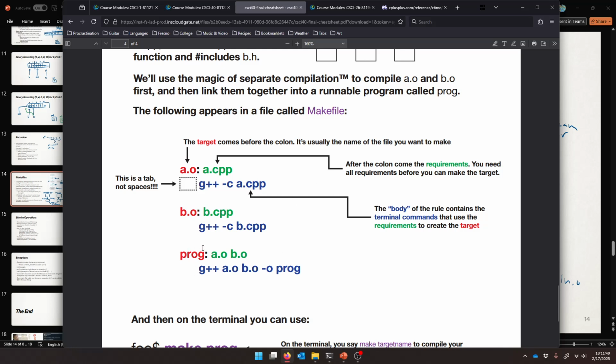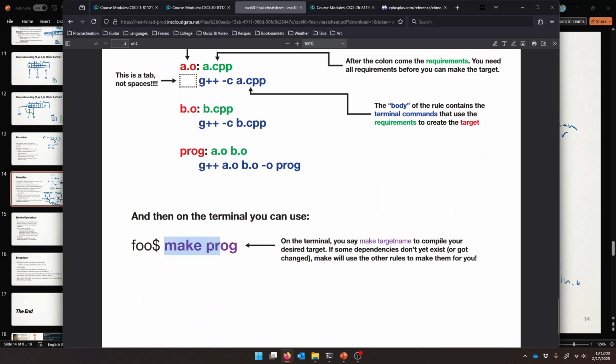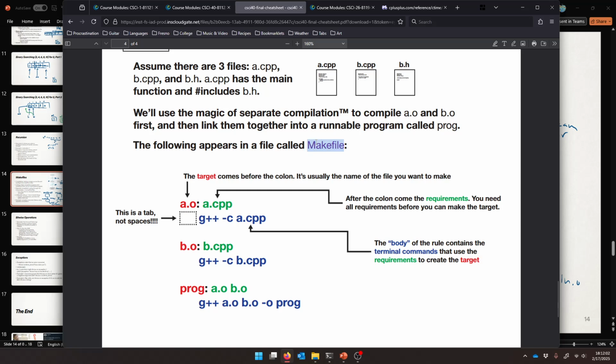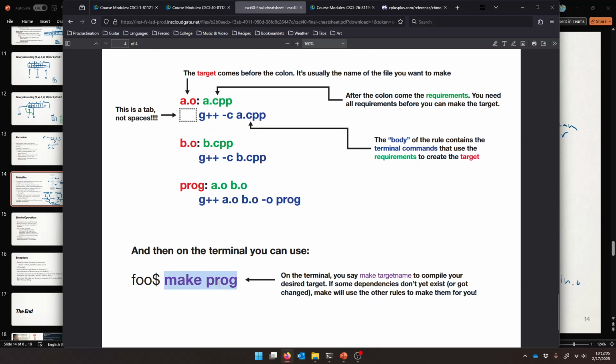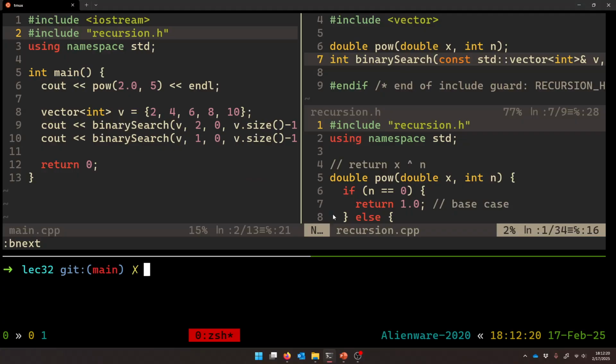And so you just make a bunch of rules for a bunch of things, like do your separate compilation with the .o files first, and then make a final rule to combine and link those .o files. All right, so that's what we're about to do. And then once you've done that, you can say make on the terminal. This needs to be in a file called makefile with a capital M, and then you say make, give the target name, and it will build this if it has the ingredients. If it doesn't have them, it will go and find those rules and make it. Isn't that fun? That's pretty cool. And if you just say make by itself, it'll run the first rule in the makefile. So read that, but let me do it for you.